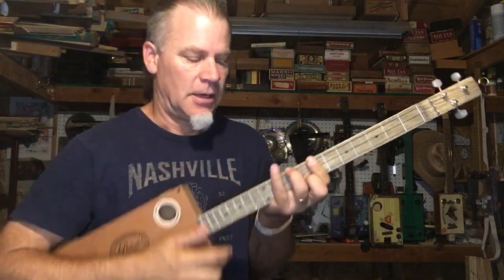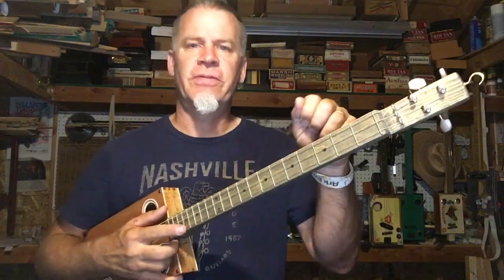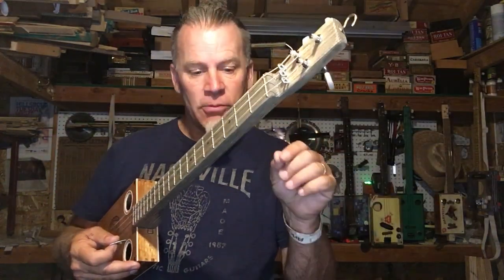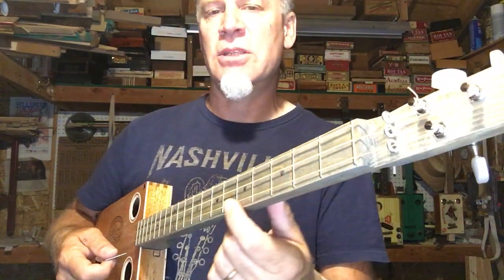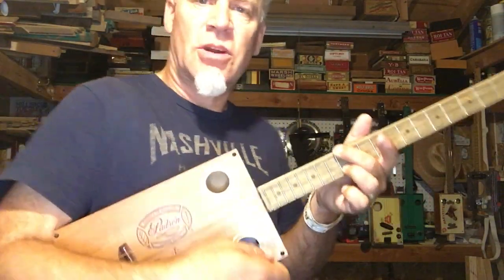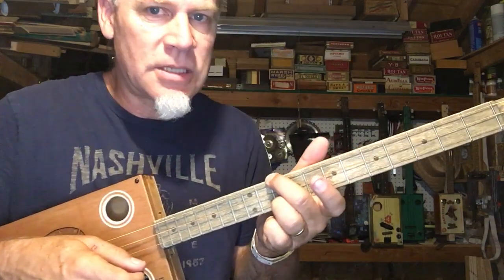Now this is where it gets good — pay attention. This 3rd string, in this case the E-flat, is tuned flat a significant amount. You can't tell because this is the 3rd — that's that fret harmonic, which is why I move the fret and adjust intonation. On this one, I just tune it down rather than move the fret. So this string is going to be flat for every other chord, but it's going to sound perfect for the straight up and down chord — that's why this guitar sounds so good.